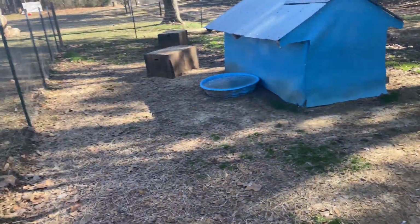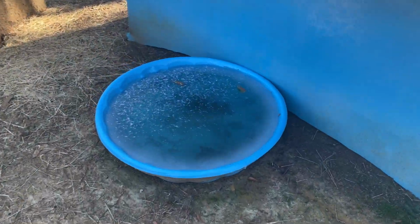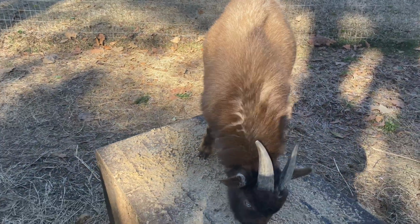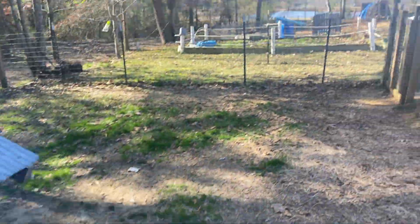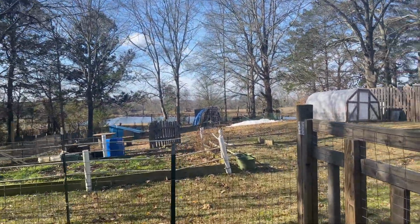But anyway, of course, that's one big block of ice. So we've got to get them some water. I got these guys separated a little bit, just to let them enjoy a little separation. I'm not gonna keep you out here like you're out here with me. Well, you are. But I've got to go down there, and Ryder, I've got to get his water going again.